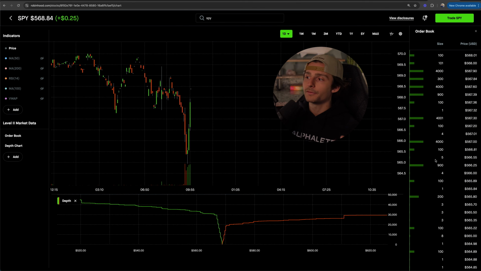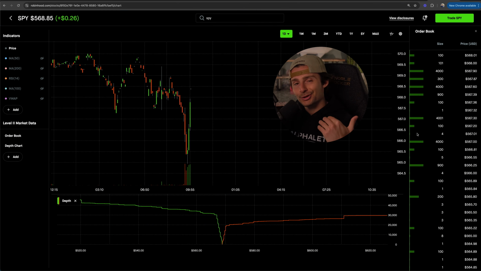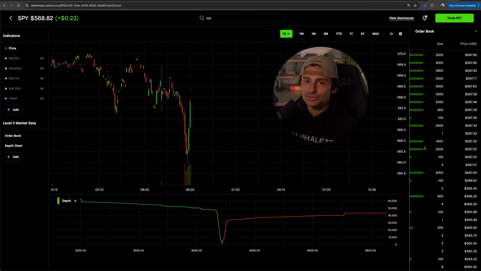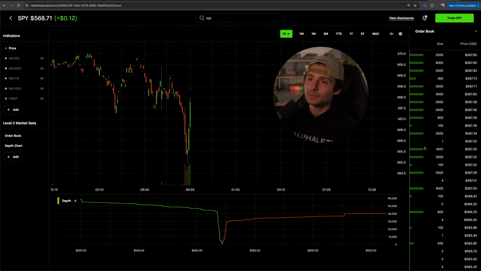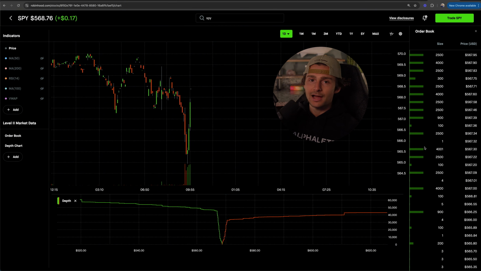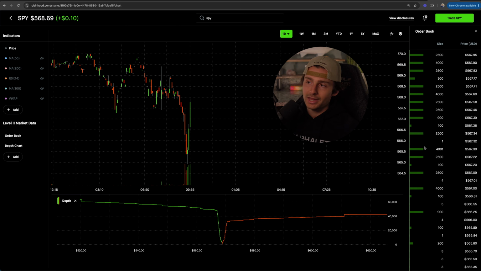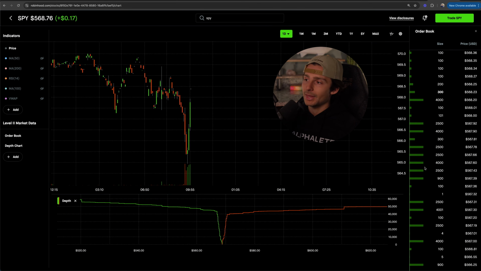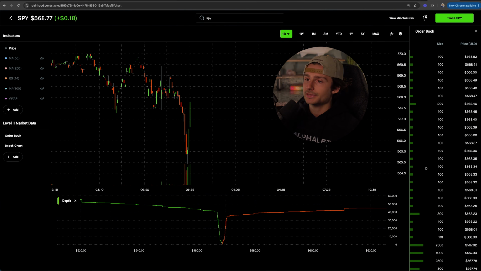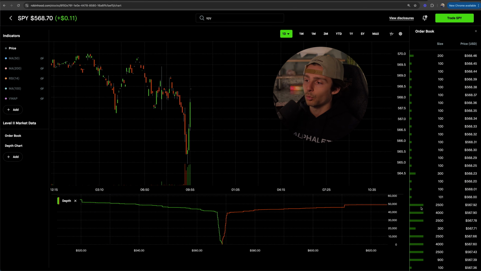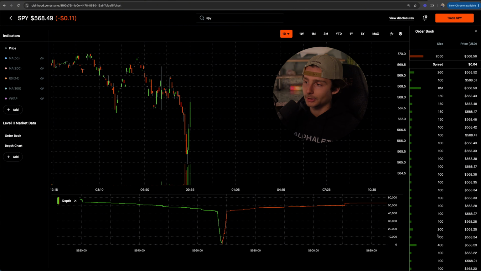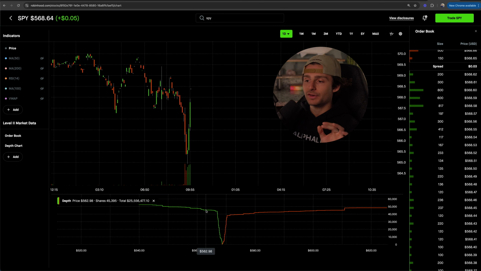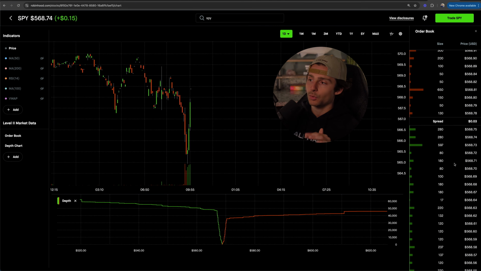Now, the larger orders are usually closer to where we're currently trading. There's not a lot of incentive, or there could be, but why would you put an order so far down that we're nowhere near? We're like 10% away. The chance of that getting filled today or even near term is low. But as you scroll up closer to the current price, you will see more orders and more size populate on the chart. So what the depth chart is doing is trying to give more of a visual look to this order book.